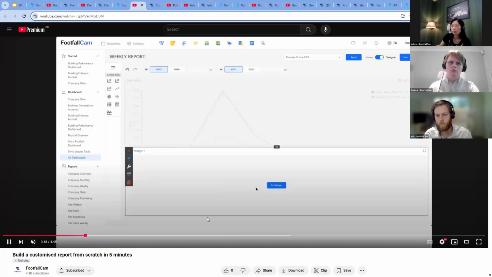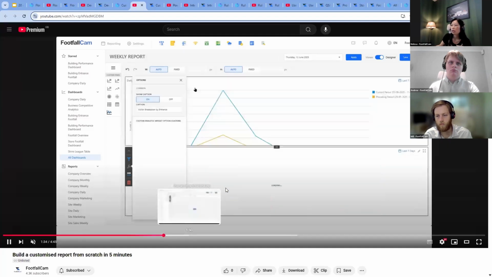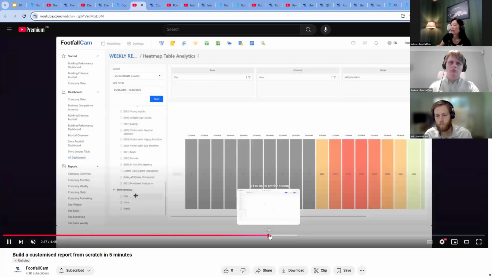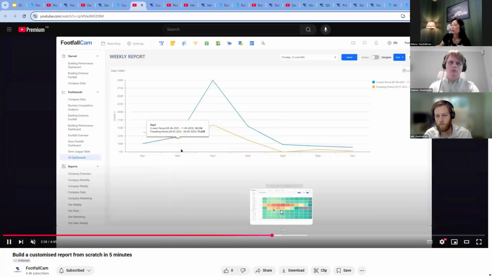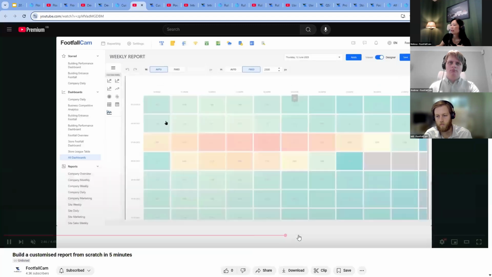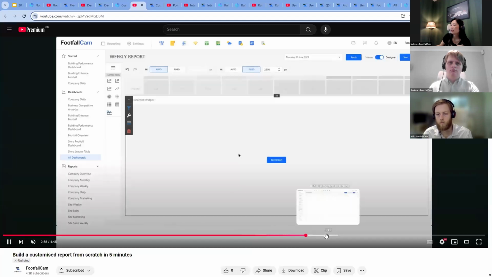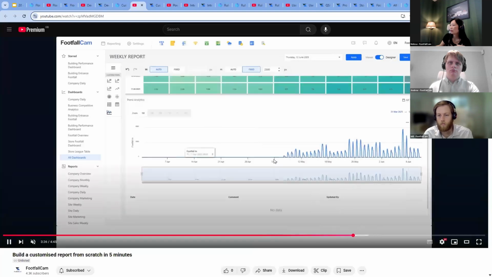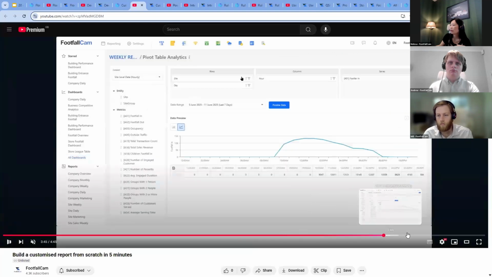So we can add multiple, and then another heat map there. You can of course customize that to the last 7 days of all those hours in there. You can also adjust the size of it.